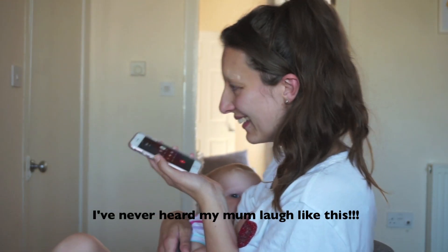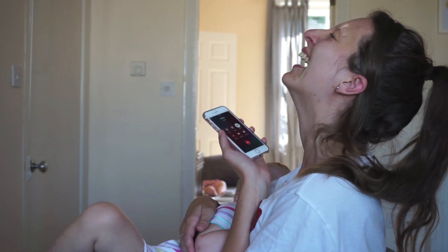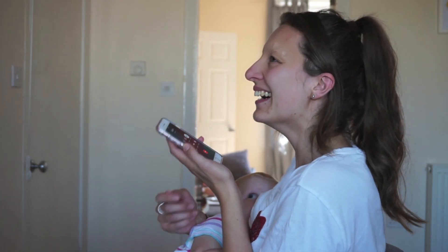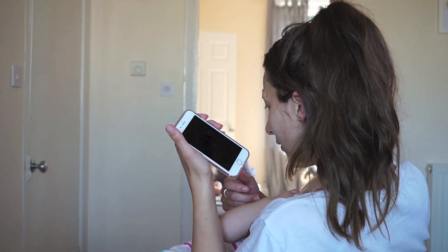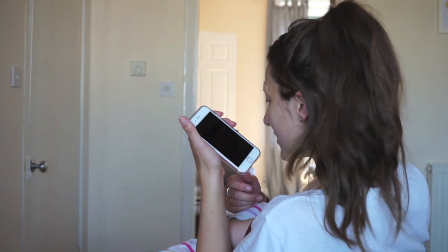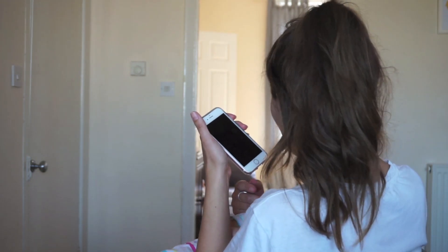Oh my god. I've got this stamp now that I can use, so it's fine — I'm going to have beautiful eyebrows. As I said, mum, I shaved them off so I could use the stamp on. Does the stamp work? I haven't done it yet because Talia then woke up and wanted to feed, so I was a bit worried. I had to go up to her bedroom to get her and I thought she wouldn't recognise me.